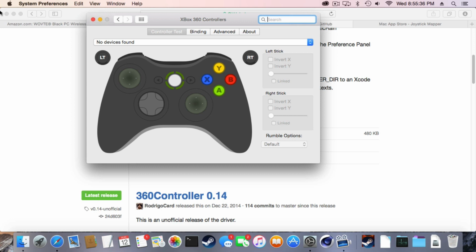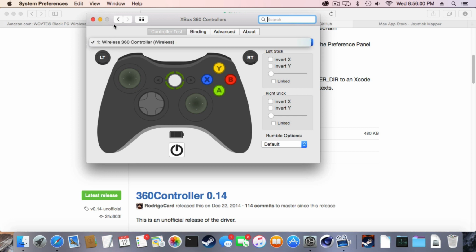So now I'm going to take my Xbox 360 controller, and I'm going to go to the adapter, and you know the little sync buttons, how you sync them to your Xbox? You're just going to want to hold that down until it starts circling and the green light on the adapter is blinking, then they should meet up. So I'm going to do that right now, and as you can see, it worked. So right here it says wireless 360 controller. And it's wireless, so if I press X, Y, B, all this stuff, and move around the joysticks, it works.